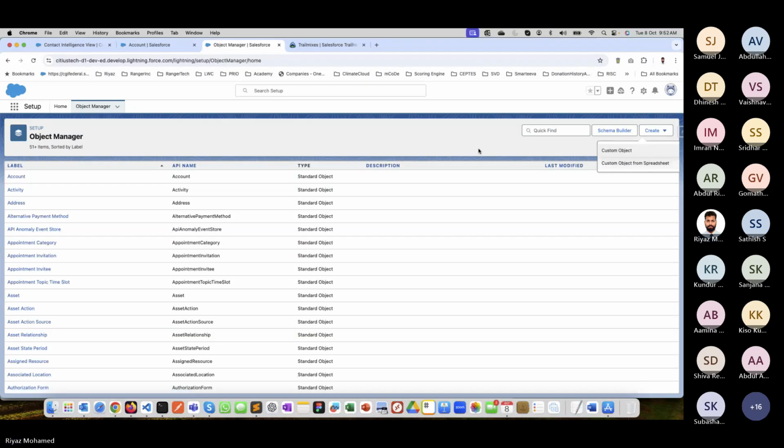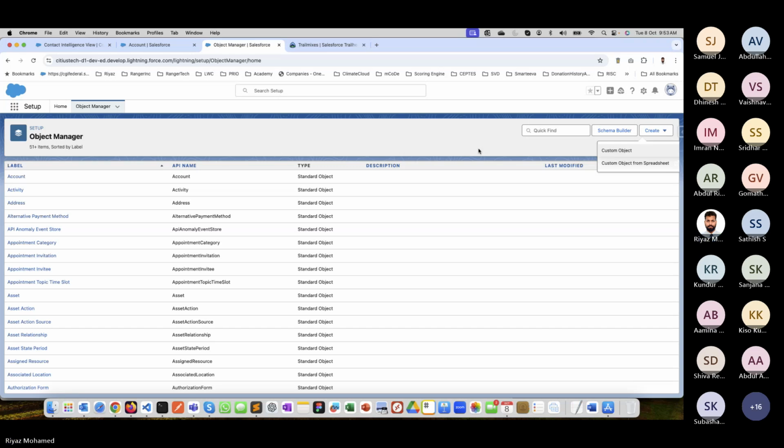Okay, so an object is used to store information. Let's take our Apollo hospitals. We have to store hospital information. Let me store the hospitals in account. We have to store pharmacies. I can store pharmacies in account as well, because that's again a business unit. And third party administrators, we can store in accounts also.